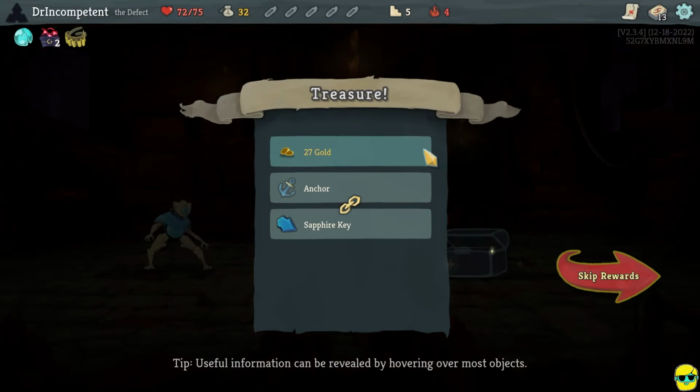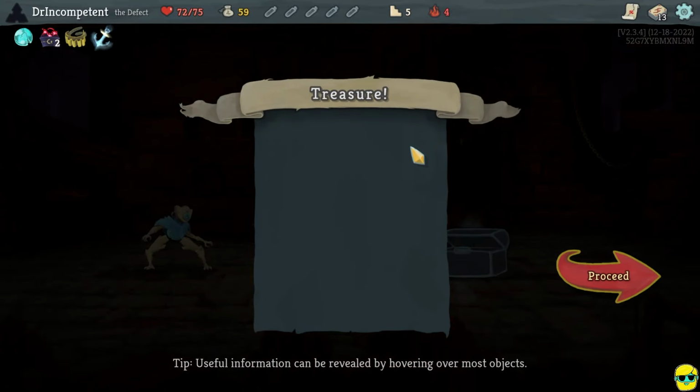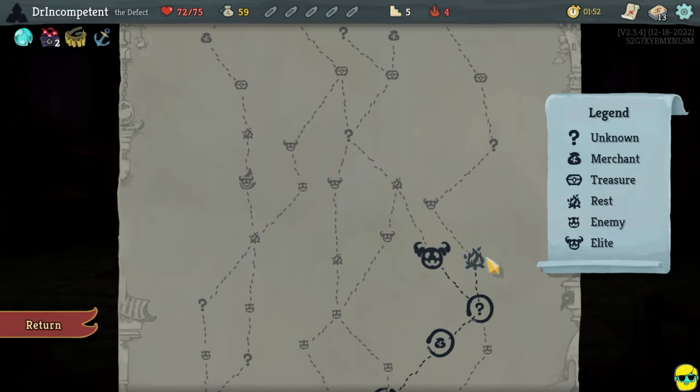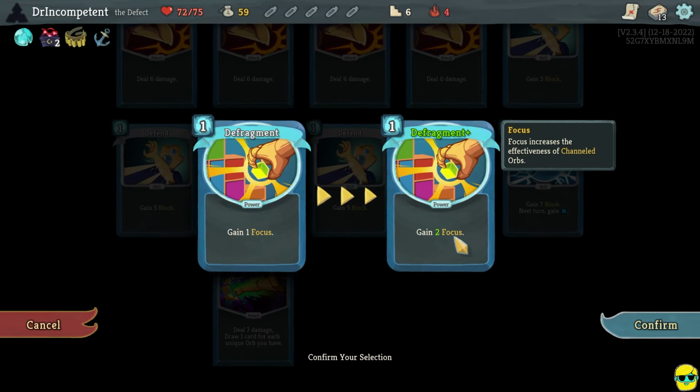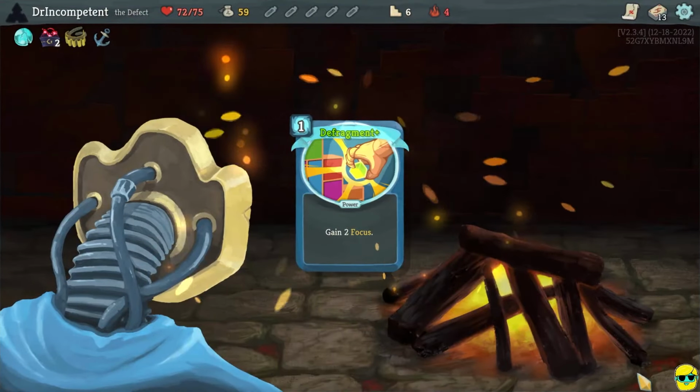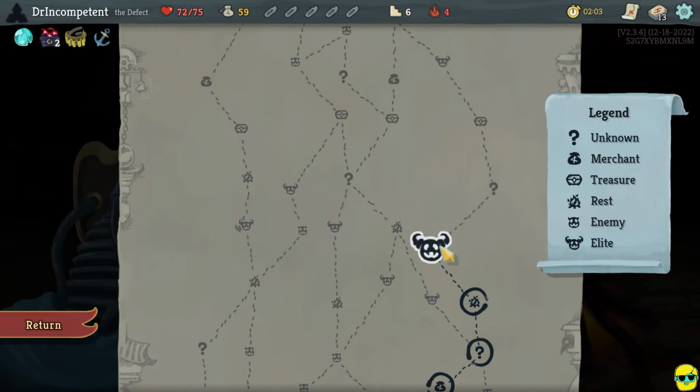Oh, tremendous. All right, we're getting really lucky. So we got the anchor. We're going to go here to get this elite. And we're going to upgrade a different card. And we're going to upgrade the Defragment to be 2 focus. And we're going to fight this elite.